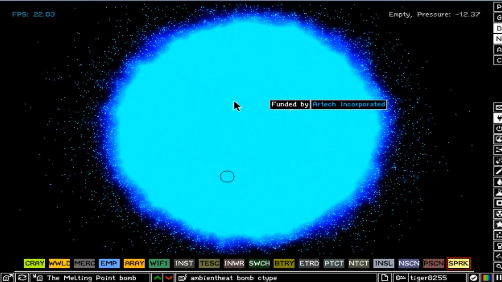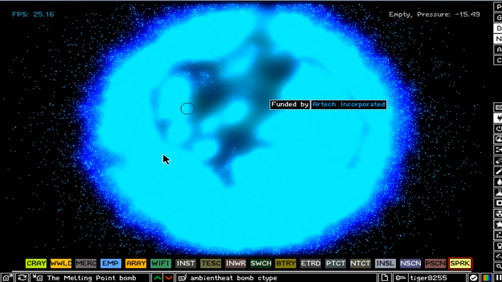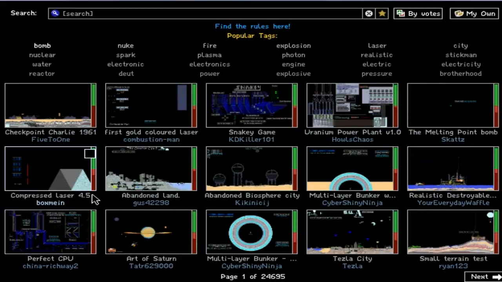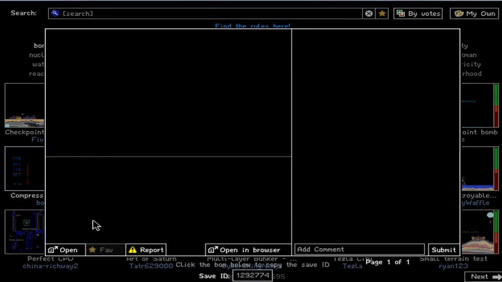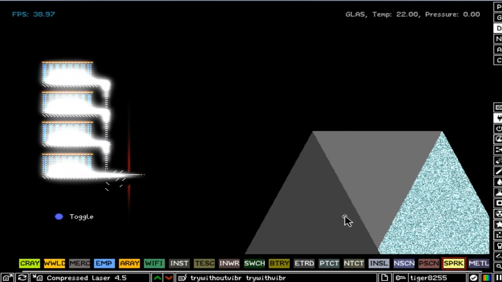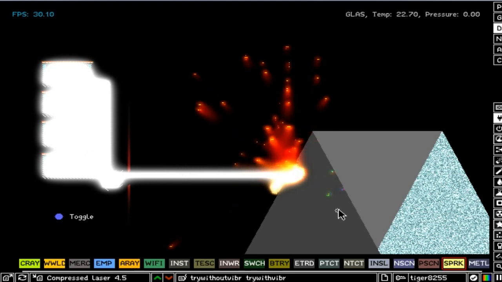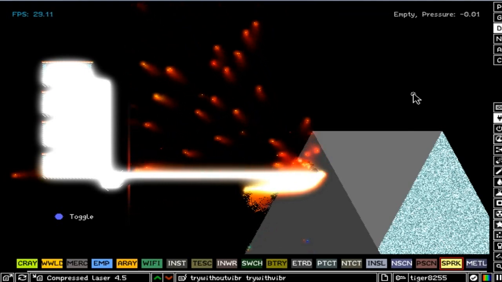Also, I'm removing here. Empty, empty, empty, empty, empty. And now you can see it. I actually really like that. That was cool. Compressed laser. Alright. Toggle, because some of these people can make really cool things. This compressed laser will melt through glass, iron and quartz.